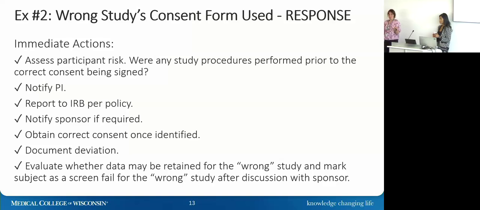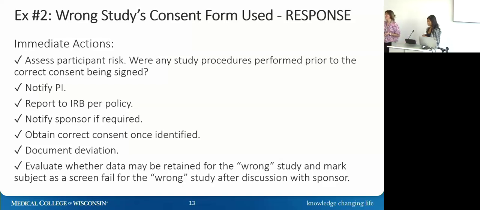Evaluate what data should be retained. Should we keep screening data for this patient that consented? We're going to have to work with the sponsor closely on that because they weren't even supposed to be part of this. Documenting the deviation appropriately. So what do you think, if we're looking at corrective actions, what do we need? How do we figure out corrective and preventive actions? What ideas do you have for that? If we're talking about preventing things, what should we look at for that?